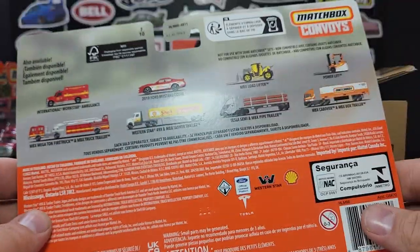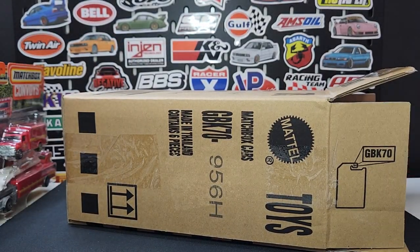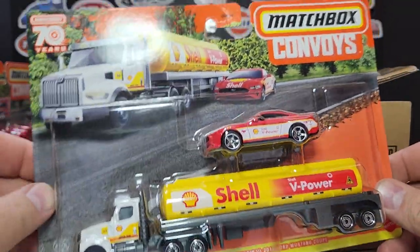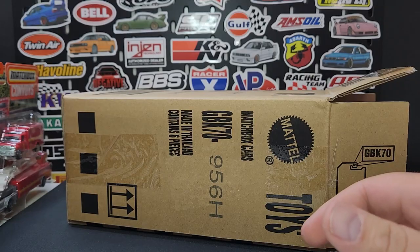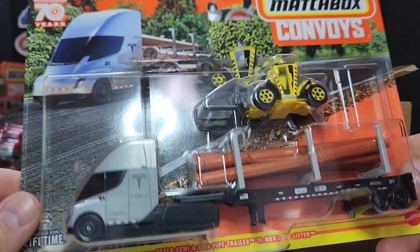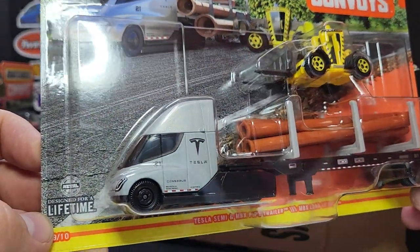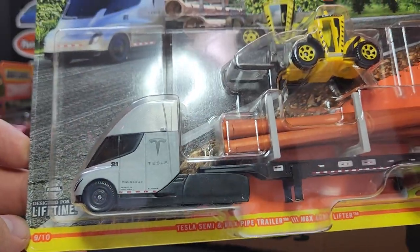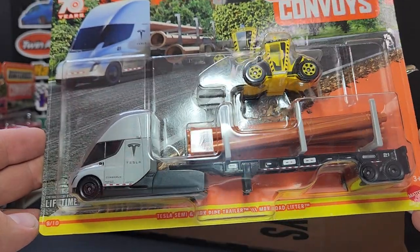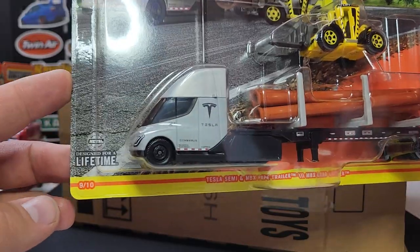Nothing different on the back of the cards for this guy. This guy should also be 2 per case. It is. There is the second one in the mix. So, 2 of each of the brand new ones thus far. So, that's definitely a very, very good thing. Now, there are 6 in the mix. These are going to be your 2 reissues from previous release. There's unlikely to be anything new with either one of these, but they still look good. This is one of the better ones that they did in the first release. This is number 9 of 10.